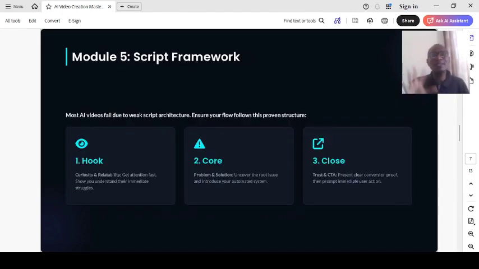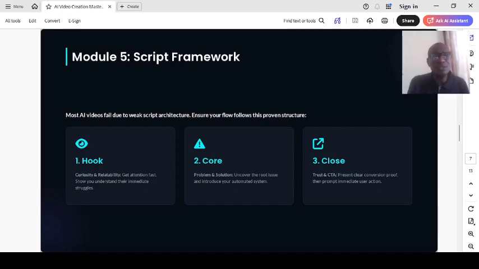And here it is, the script framework, which I use and which I'm also going to share with you. Most AI videos fail due to weak script architecture. So you ensure your flow follows this proven structure. If you don't want your videos to fail because of weak architecture, weak designs, you must first have what we call a hook, because what we are learning to create are business and marketing videos.